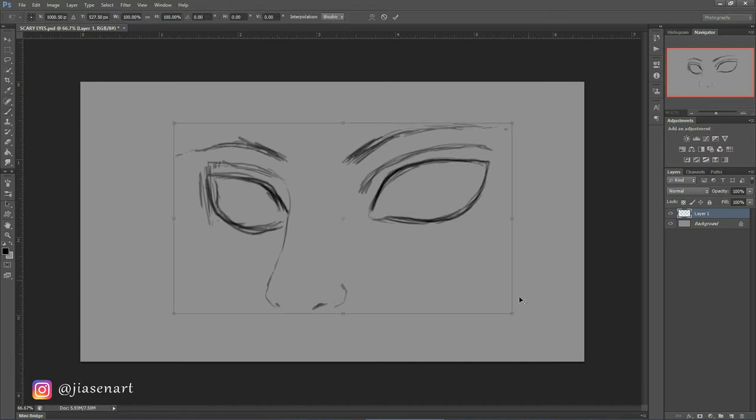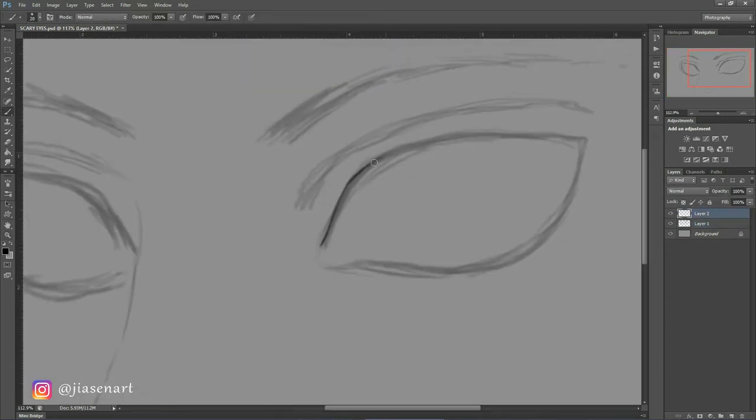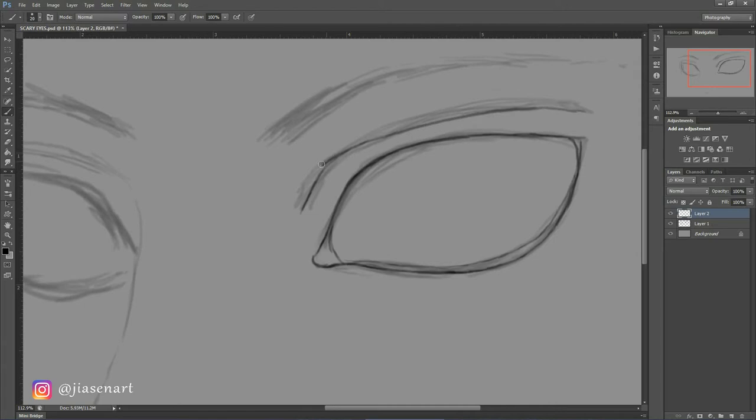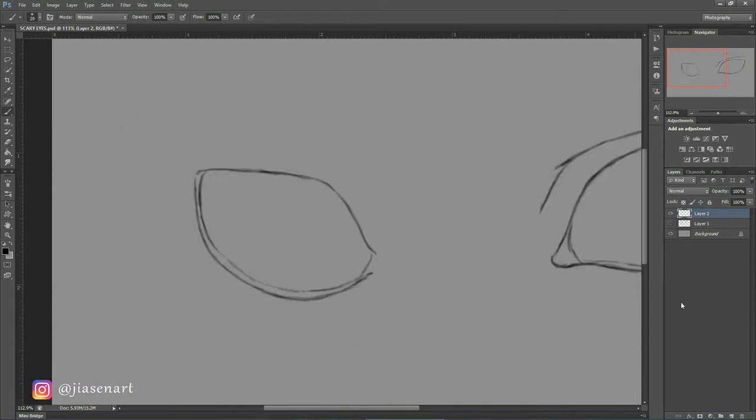Now I am going to draw a clean line on top of the rough sketch. If you are a beginner, it's better to have a rough sketch before drawing the final one, but if you are fine with drawing at one go, then do so. Notice the shape of the eye I am drawing here — the upper curve goes upwards right away with a relatively steeper angle and then has a gradual sliding. On the lower side, the curve starts to go down smoothly, then creates a deep convex shape before going upward to meet the upper curve. This is one of many shapes we use to draw such eyes, and I find this one really interesting to draw.